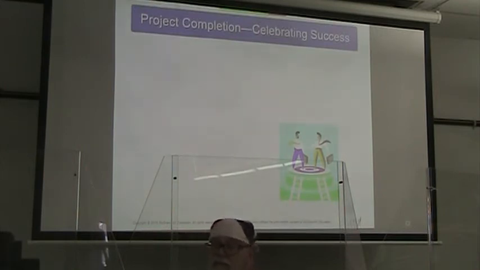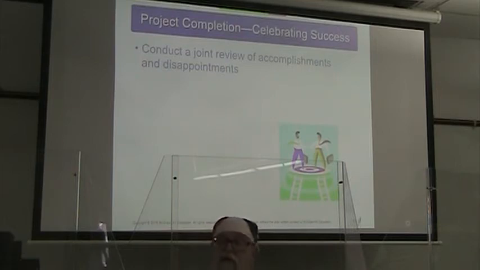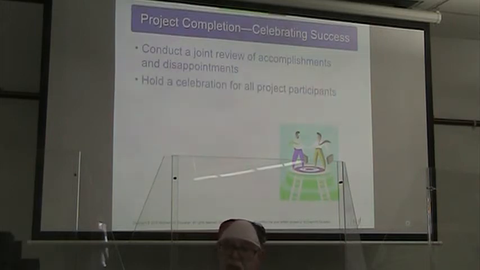All right, and then we have project completion. We want to celebrate our success. So we conduct a joint review of the accomplishments that we have made and the disappointments or problem areas that we encountered along the way. We want to hold a celebration for all project participants, and that should even include inviting people who may have had to leave for one reason or another during the time the project was going on.